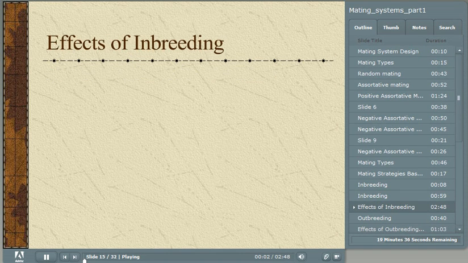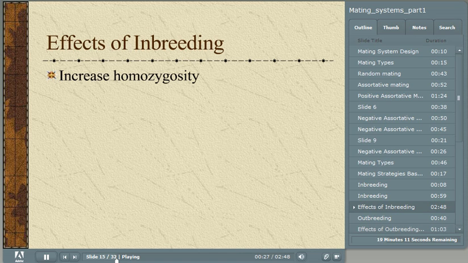So let's talk a little bit about the effects of inbreeding. There are several, both good and bad, that result from inbreeding. And again, I just want to review these because even though this is used primarily in the seed stock industry, I think you need to have a good background and understanding of what inbreeding does, especially if you manage a commercial operation, relative to genetic improvement and a few effects that can result from inbreeding.